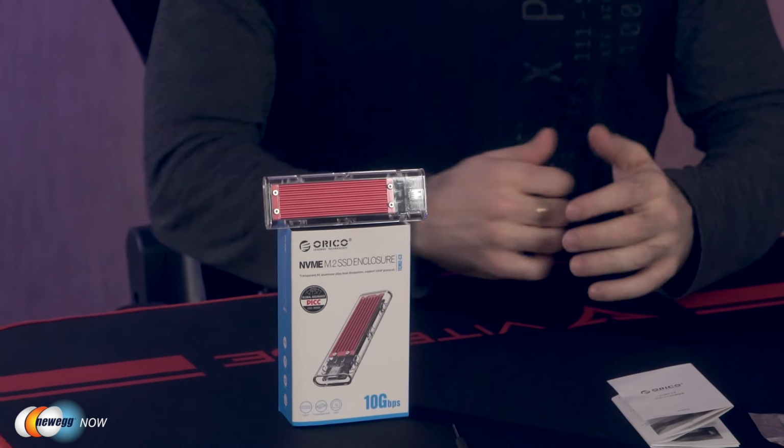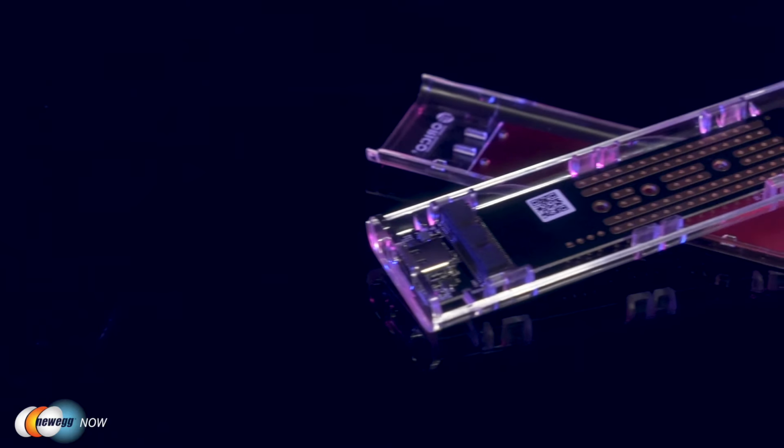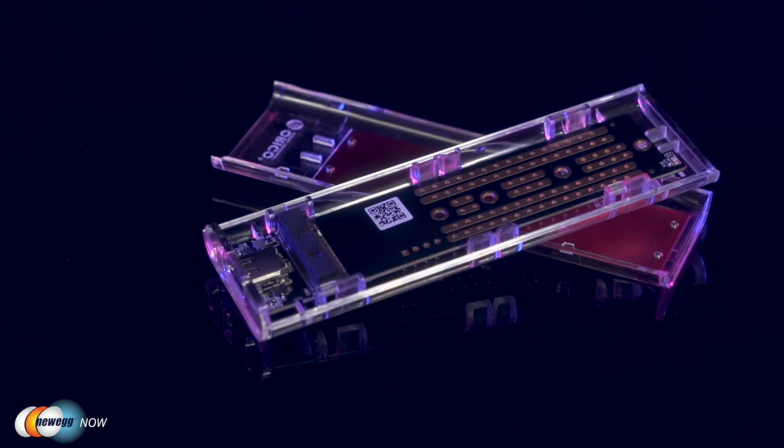All right, and finally a word about compatibility. This is only for NVMe M.2 SSDs, all right? It supports Windows, Linux, and macOS. It'll fit SSD sizes of 2230, 2242, 2260, and 2280. It does not support M.2 SATA SSDs with B minus key or B plus M key, all right? So check your specs. Depending on available stock, you can choose between four different colors: gray, black, blue, red, or silver. And that's pretty much it.